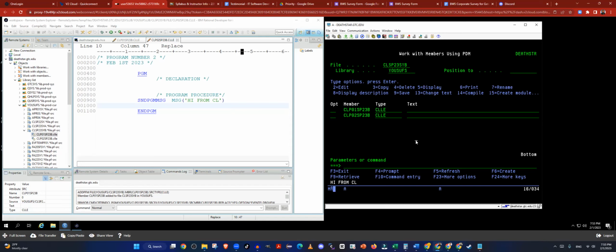Will we use the integrated language environment in this class? Integrated language environment, yeah, the ILE. I know. That stuff is very much for high level languages, and CL is not a high level language, remember? Remember that from chapter 1? Yeah. So CL is not a high level language, so it doesn't need that sophisticated stuff.